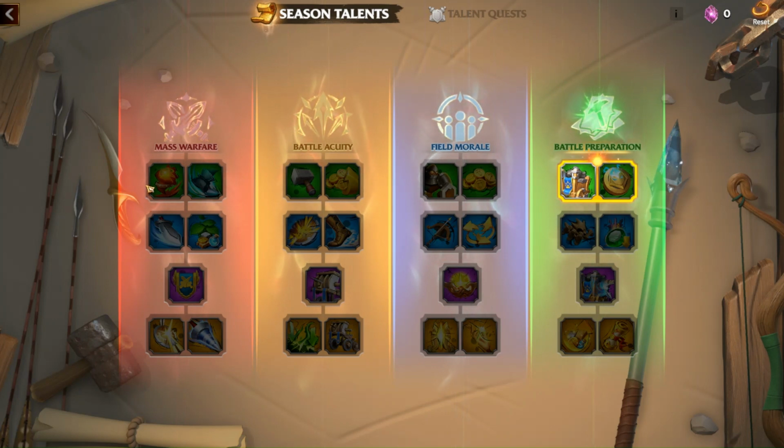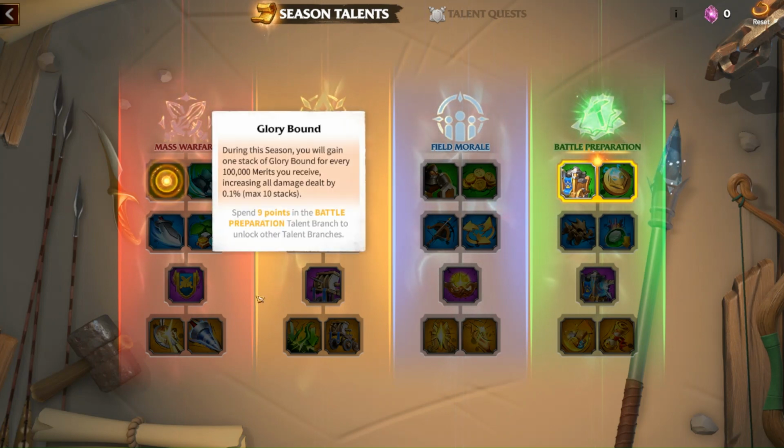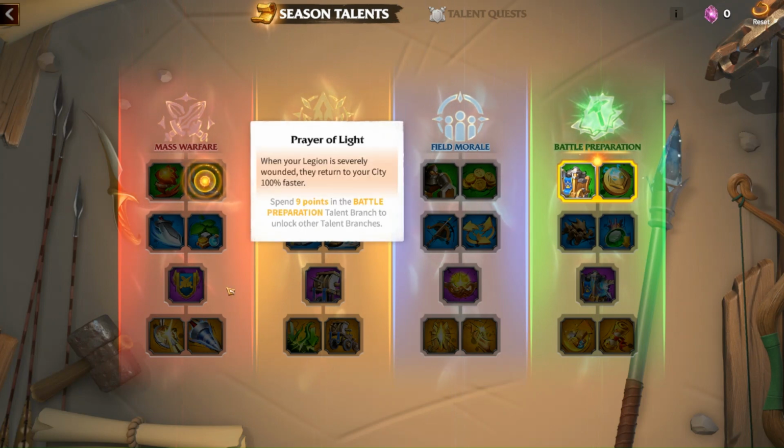The Mass Warfare tree is pretty similar to the one that we had previously. It has Glory Bound, which you will gain one stack of glory for every 100,000 merits, upwards of 10 million merits, and you'll get an extra 1% all damage dealt. Pretty straightforward.